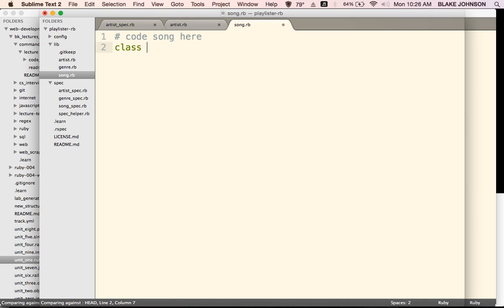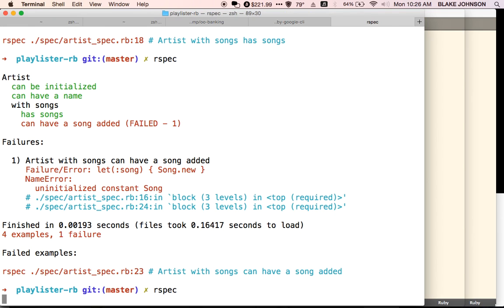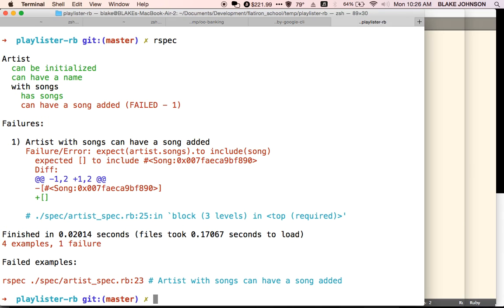So let me make a song class. And it also says it expects when it calls the songs method on artist, it should include the song that I passed into the add songs method. So it expects us to have this object stored in this array.